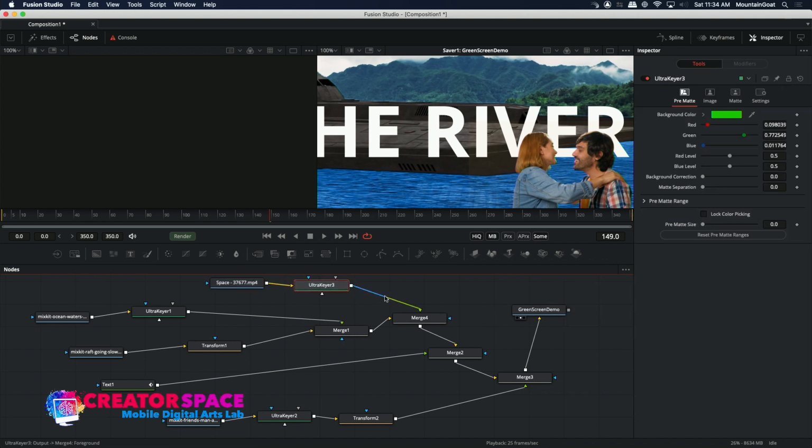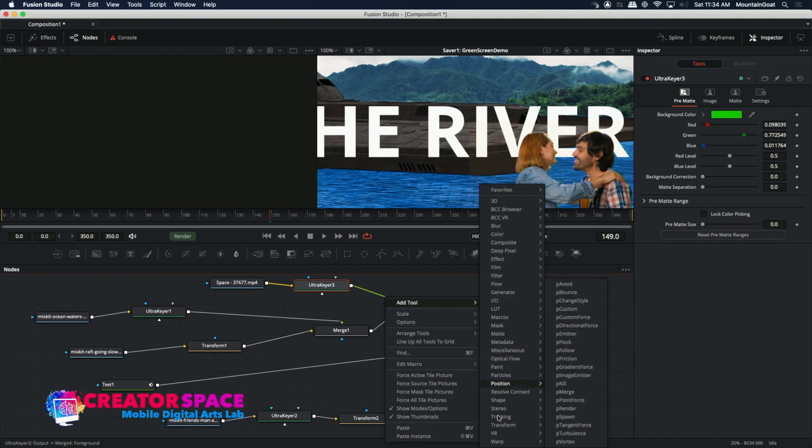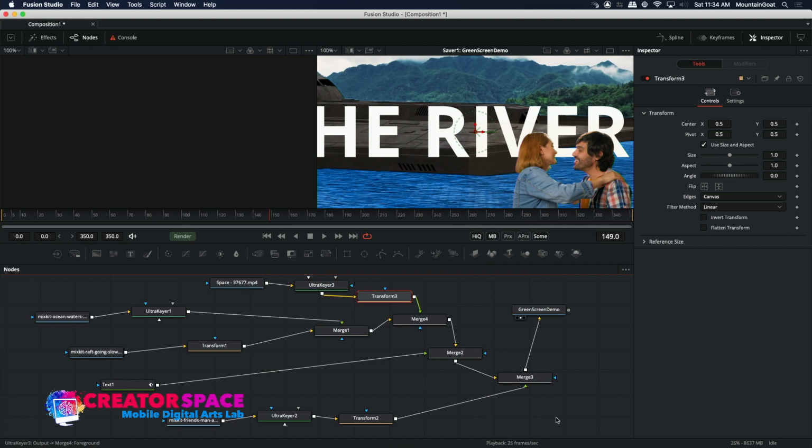And what I'll do is another one here, add tool. I'm going to go to transform. And in the transform, I'm going to make the ship a lot smaller. And we're going to do a little bit of keyframing.